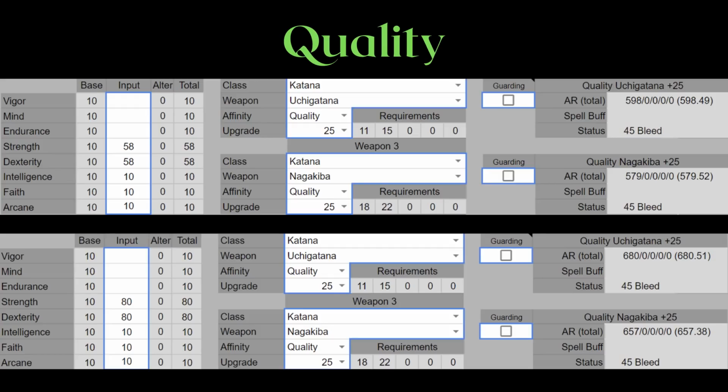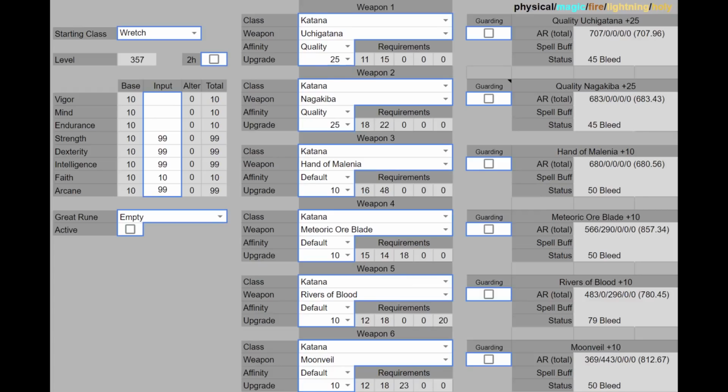If you've watched my previous videos, you'll know that quality is trash early game, and the strongest physical pick when you max out. Here is a comparison between maxed out quality katanas and maxed out unique weapon considerations. Surprisingly, the Hand of Malenia is not far behind. As for the Meteoric Ore Blade, it has so much AR despite being split scaling that you can still do more damage than the quality katanas, depending on the enemy of course.